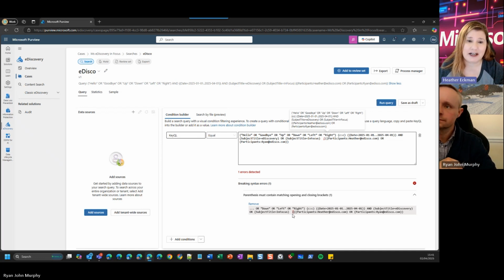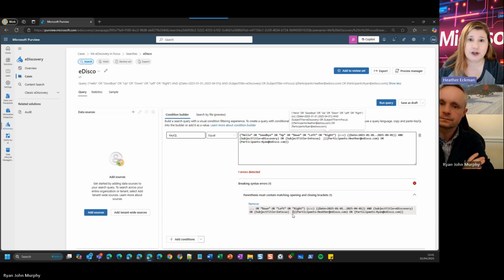So again, like I mentioned before, even if I'm using the condition builder, I'll come over here to make sure that everything looks good. The other thing I want to mention is that this is also a great place if you're doing grouping in your searches. So if you want to group some of those pieces of your search query together, you can do that in here as well by using parentheses. And that's something that, when we do some deeper dives, we'll get into as well.